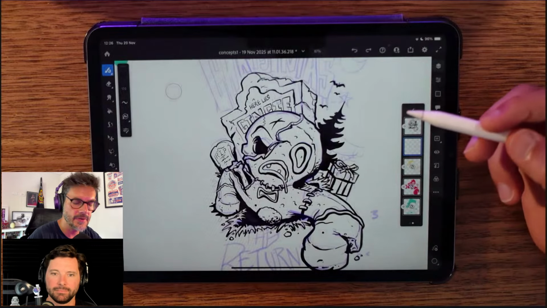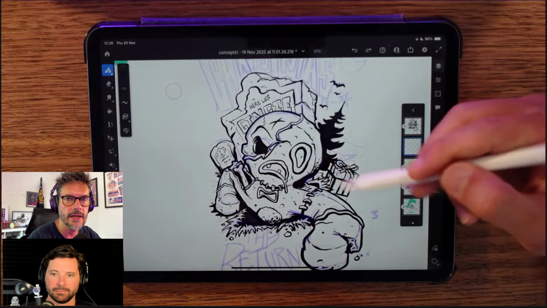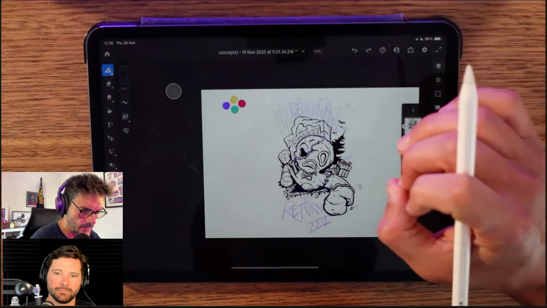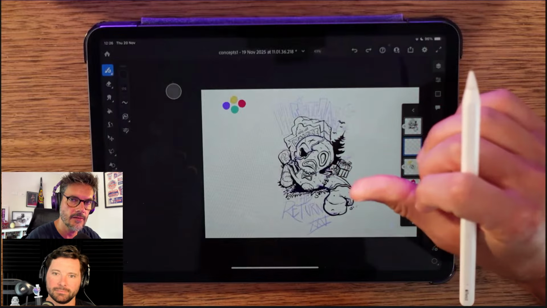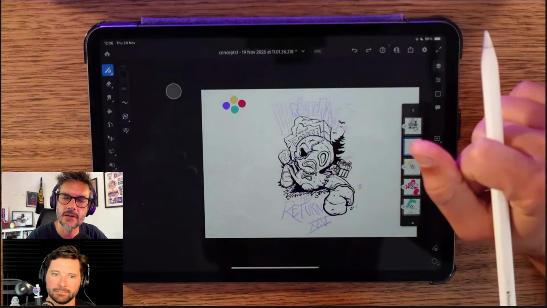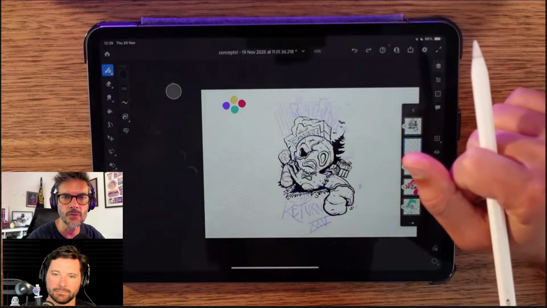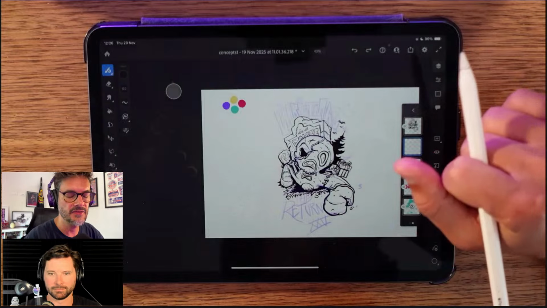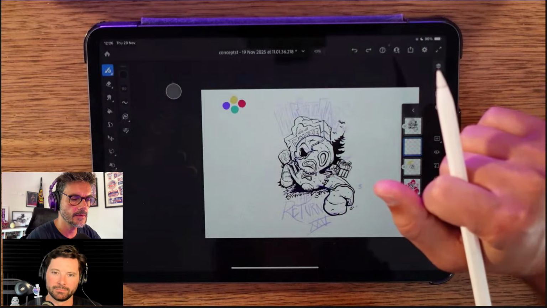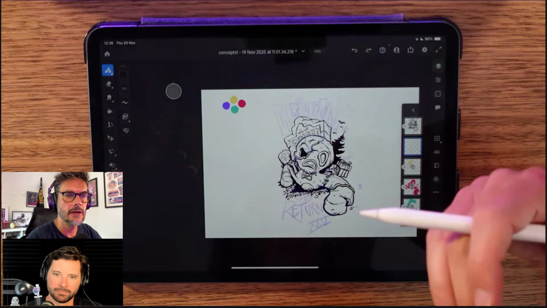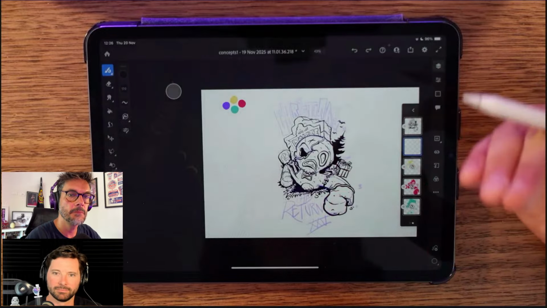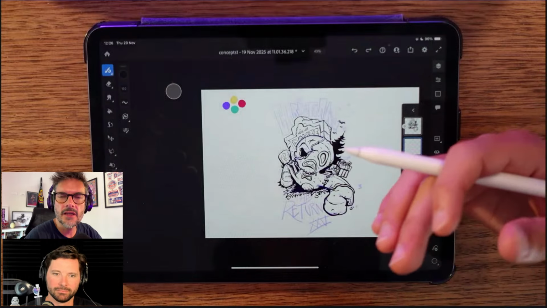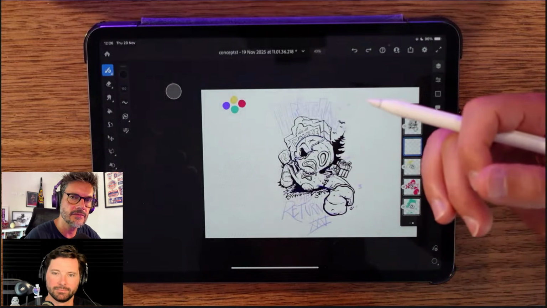So the same principle applies where we're going to be working with layers underneath our inking layer. Now, I'm working with a limited color palette of 4 colors, which is part of the brief that we set for this. And the main reason for that is screen printing. They will need to make a screen per color. So every color costs a significant amount to create a screen for.